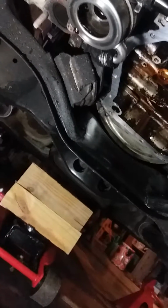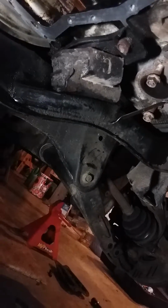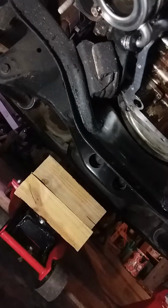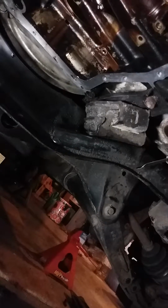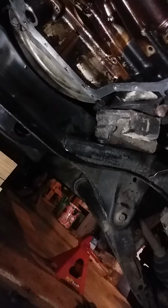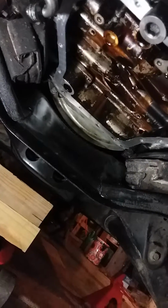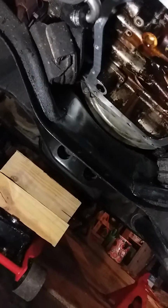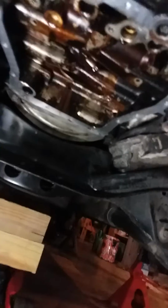And I think what I'm going to do now, before I actually even put this oil pan back, is replace these engine mounts. I've already got them anyway. Rock Auto's been basically my best friend with this project. If anybody doesn't know about Rock Auto, if you go to any parts store like an O'Reilly's or an AutoZone or Advance, they're going to charge you at least twice the amount of what you would get from Rock Auto. So if you're willing to wait a couple of days for shipping and you know exactly what you're looking for, then Rock Auto is really honestly the way to go.